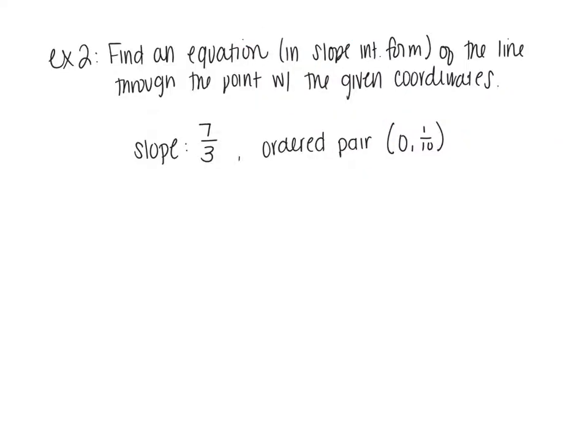All right, next example is write an equation. So the directions say find an equation in slope-intercept form of the line through the point with the given coordinates. So I have a point and a slope, so I could use point slope. Now, you can always use point slope and arrive at the right answer, but because this one starts with x equals 0, you should be on alert that that's something special. Anytime you have x equals 0, that's a y-intercept. So because this thing is a y-intercept, I don't have to go through the longhand of point slope. I can go straight to slope-intercept form.